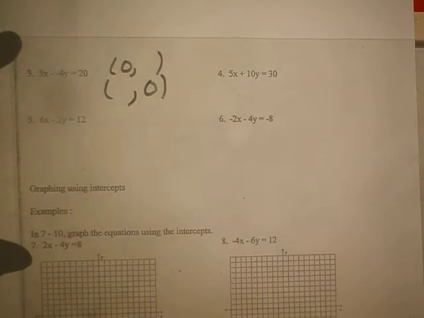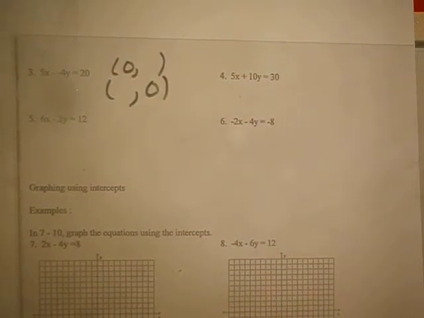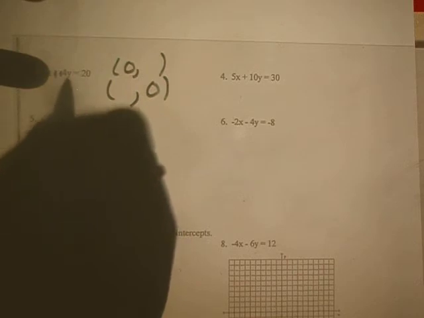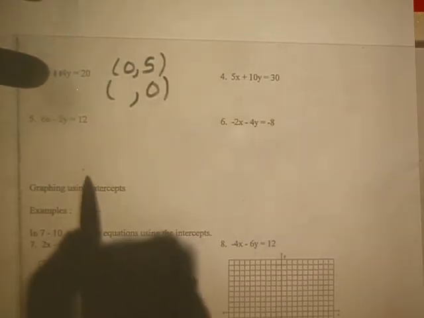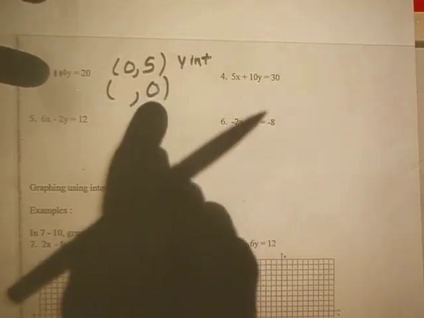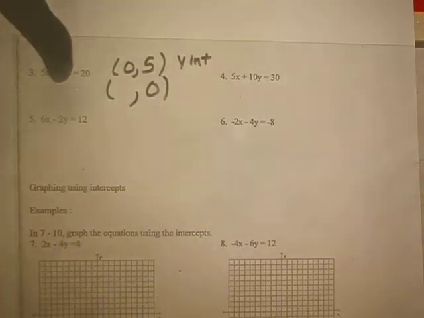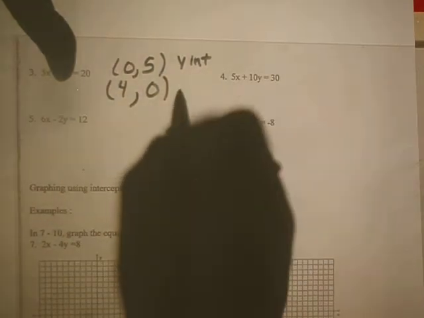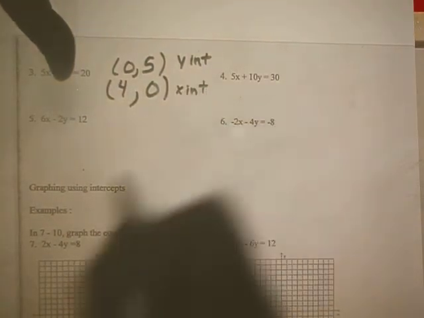The last page of notes. Same thing here. We're going to let x be 0 and see what y is. Let y be 0 and see what x is. If x is 0 and this crosses out, zip zap that, and that will be a +4. 20 divided by 4 is 5. So (0, 5). This is our y-intercept. And now when we let y equal 0 and cover that one up, 20 divided by 5 is 4, and (4, 0) is our x-intercept.